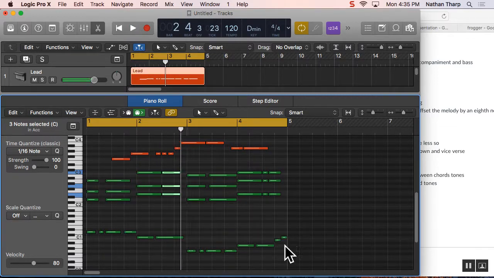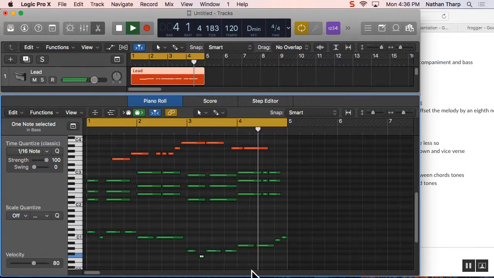right? So those are passing tones. They're going between chord tones. They're transition tones. A neighboring tone is one right next to a chord tone. And a neighboring tone would be if I had, say, 3 chord tones next to each other and wanted to play a note next to it. Perfect spot for it, right here. And I could move this down now to the next white note, and it'll go down to a C here, and I could do the same thing here. It'll sound pretty good here. Oh, I see what's going on. That's where my off beat.